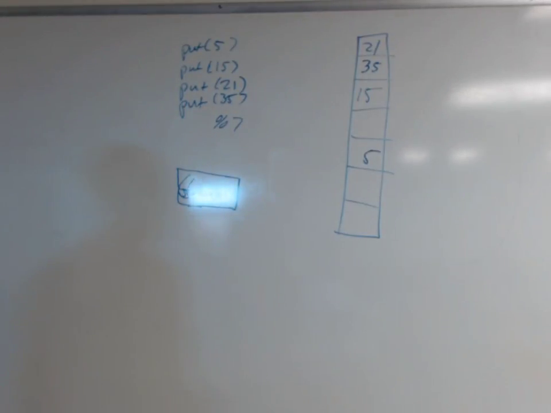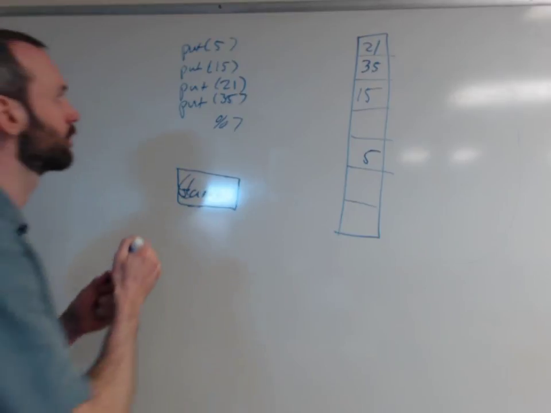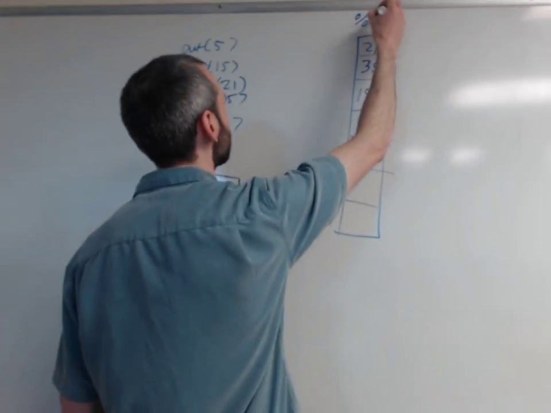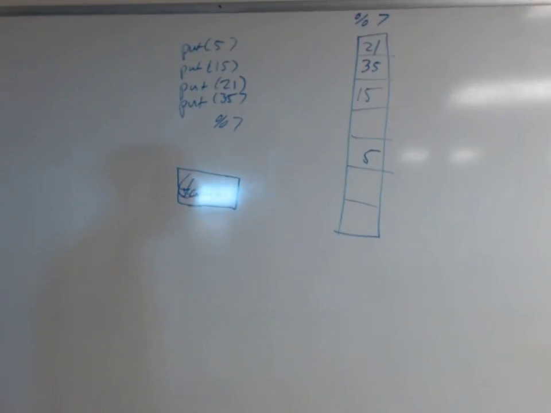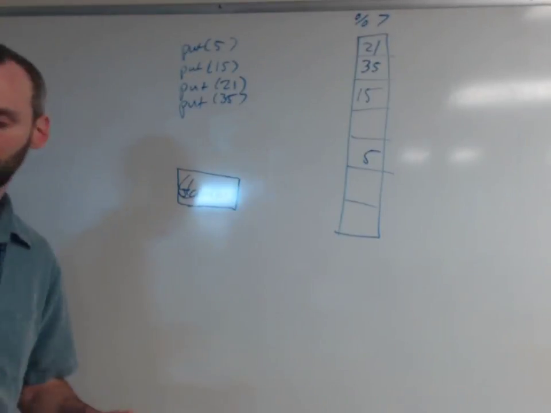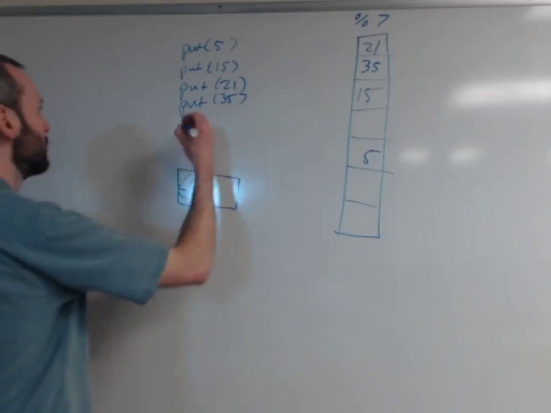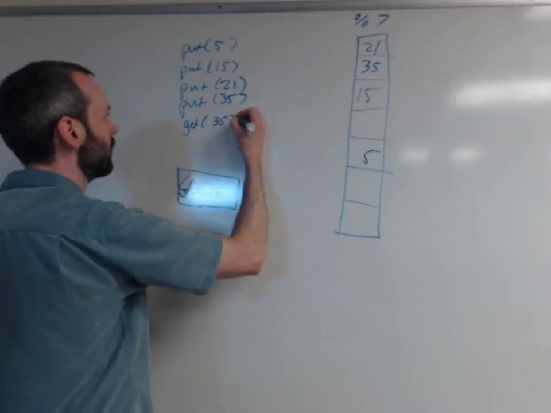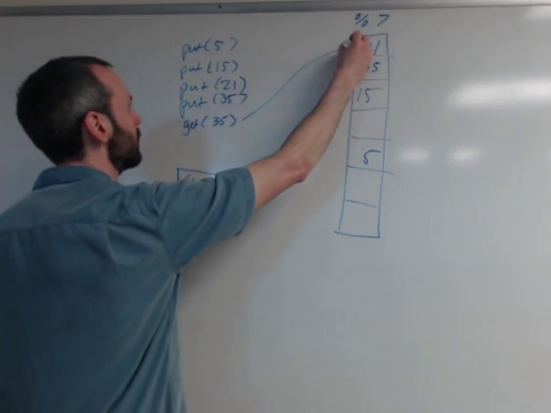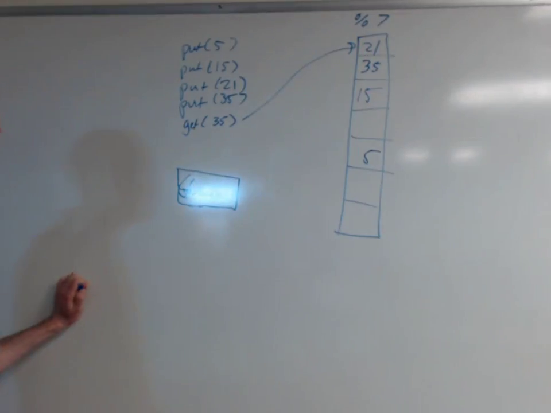What could be a problem with this? So if they were to think about it, like, well, that should have been in the 0 spot. Let's look for it there. Oh wait, it's not there. Where is it? Next spot. Okay, yeah. So if we want to do a get of 35, we would first look here, right? It's not there, so what do we need to do?